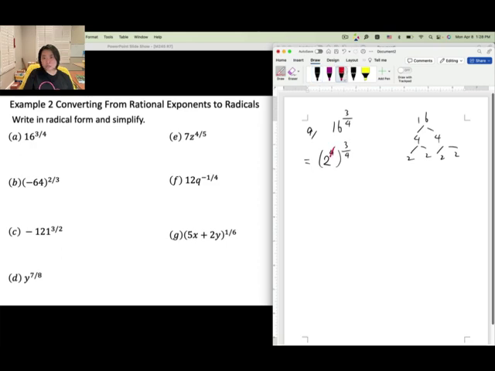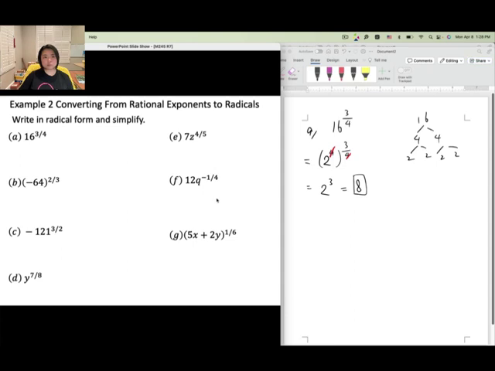And then multiply it, 4 and 4 cancel. So you're left with 2 to the power of 3. Make sure 2 to the power of 3 means 2 times 2 times 2, which is equal to 8. You don't have to use this formula, I think. You would just keep this fraction here, rewrite this number as a power, and multiply the exponents to see what you get.